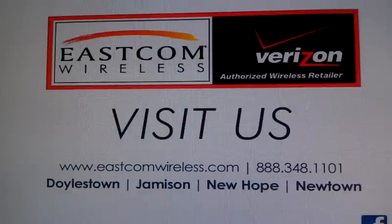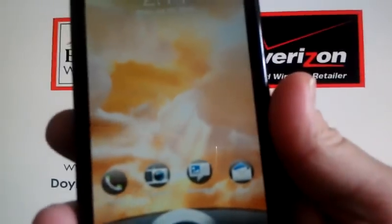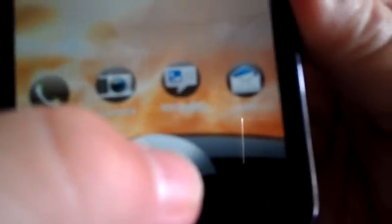People who have owned Rezounds have been really looking forward to that update, and I'm going to show you how to get it, because if you're impatient like me, you don't want to wait. The first thing you're going to want to do is take the ring on your lock screen, unlock your Rezound, and look on the very bottom of the phone — you'll see your menu button. Hit menu, and you're going to see your basic menu pop up with applications, notifications, personalization, wallpaper, and you can edit the order of programs in your home screen. Here is your main settings button — hit that — and this is going to be the main menu of everything you could possibly manipulate on your smartphone.